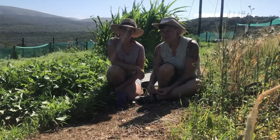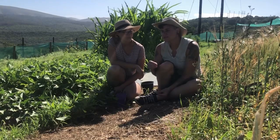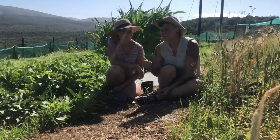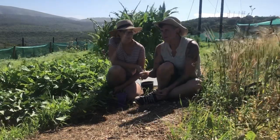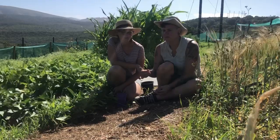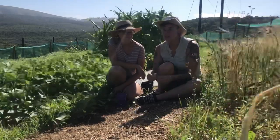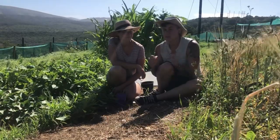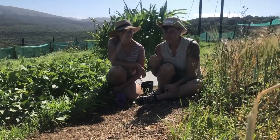I don't know about you guys, but I had no idea that you could grow things from cuttings. When I met Michaela, my knowledge about gardening was very limited, and I've learned so much in such a short time. But the thing that blew my mind the most was the fact that you could break something off of something and plant it and it will grow.